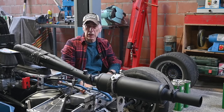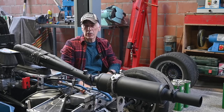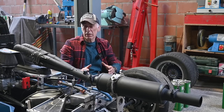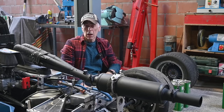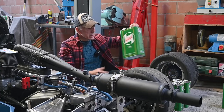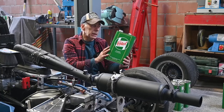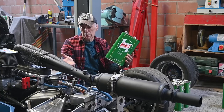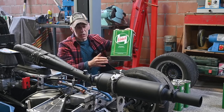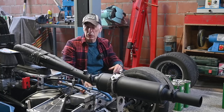Now it's time to change the engine oil. I change it every two hours — typically we run four times half an hour in a day, and that is the limit for the engine oil. The engine oil I'm going to use is Castrol Classic XL SAE 20W50 — that has always worked well for this pretty old engine. The oil filter is changed every ten hours together with the spark plugs. Last time we fitted a new oil filter and new spark plugs. I'll double-check the spark plugs but most likely won't change them. This is a dry sump engine, so I have to suck out the oil because there's no drain plug.